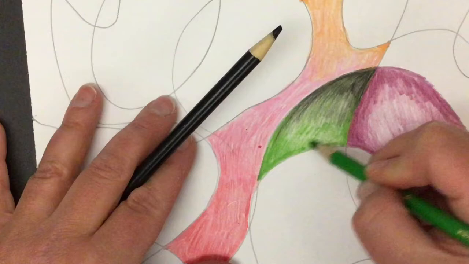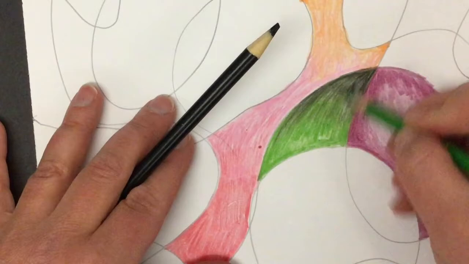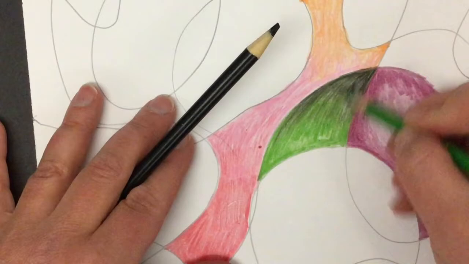And now that I feel good about what I got for the black, I'm going to go back in and add more of the green and do the same thing. I'll go a little darker at the bottom. And then I'm lightening as I blend into that black to get that shade look.